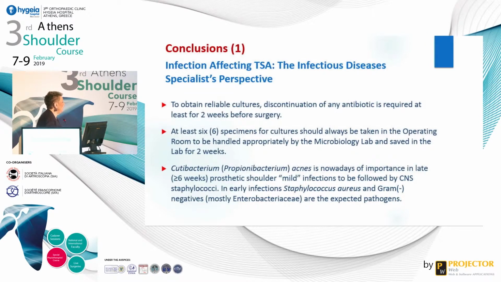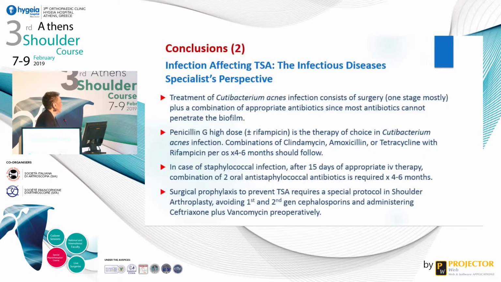So, to come to an end, conclusion first, just to remind you that we have to discontinue any antibiotic for 2 weeks before proceeding to surgery and taking at least 6 specimens, and we have to cooperate with the microbiology lab for 2 weeks. Cutibacterium acnes is important in late prosthetic infections, mild ones, and also CNS, and the percent is almost similar, up to 20% for each strain. And treatment consists of surgery, mostly 1 stage, plus a combination of appropriate antibiotics. Do not forget PENG, and do not forget to continue with oral antibiotics.